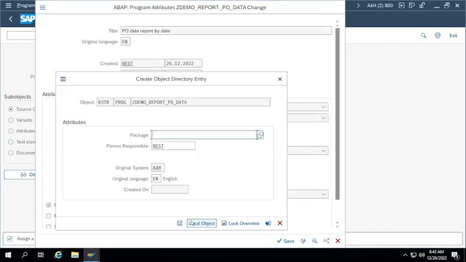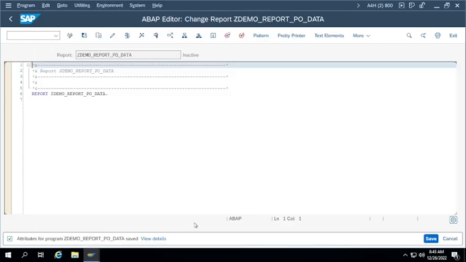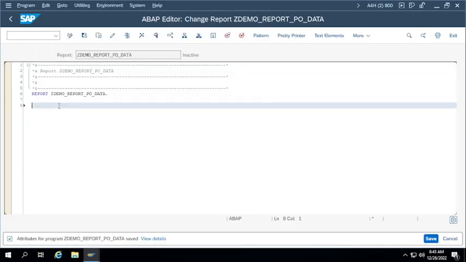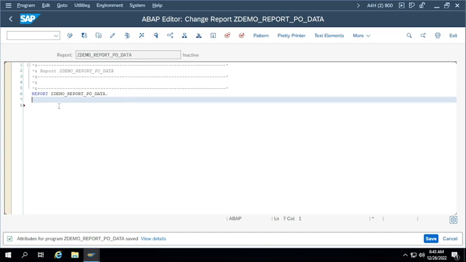Save. For now, I am saving it in local package. First, I'll design my selection screen. I'll use these blocks. Selection screen, begin of block B1 with frame and title.